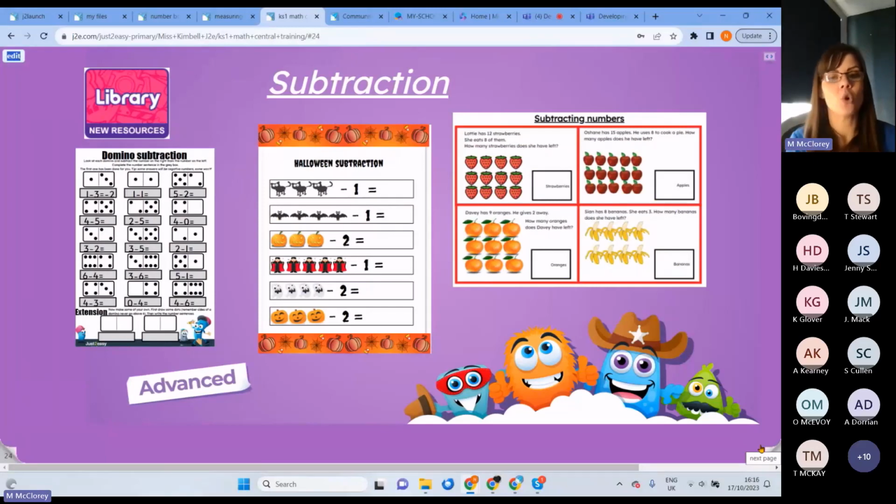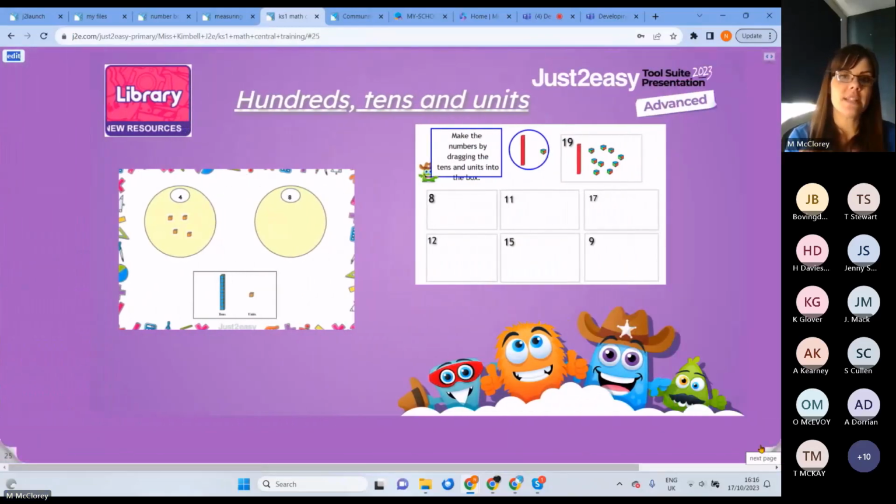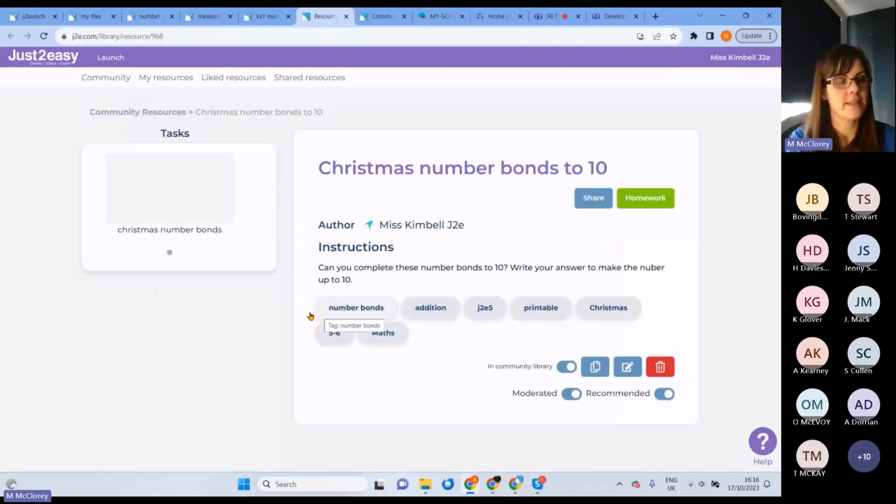I've done some subtracting numbers. So we've got some pictorial ones as well as some domino subtraction. Hundreds, tens and units. We've also got tens and units. So if you're not working at hundreds level, there's tens and units, and then it increases to hundreds. We've got number bonds activities. So we've got seasonal ones. I hate to see the C word, but Christmas is coming.